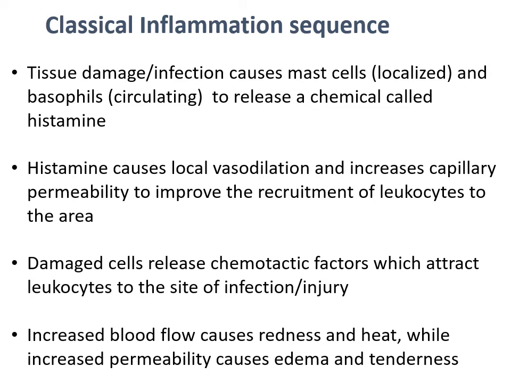So the big players in inflammation are mast cells, macrophages, and neutrophils, because they mobilize very quickly, leading to all those inflammatory signs that we had on an above slide, right? The heat, the redness, the swelling, the decreased function. Those are all signs that have occurred very quickly because of the inflammatory cycle.